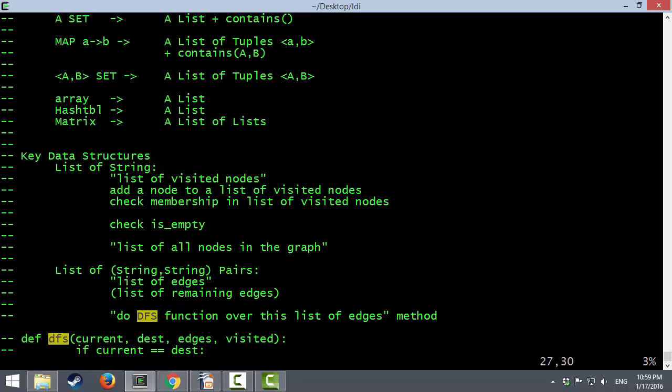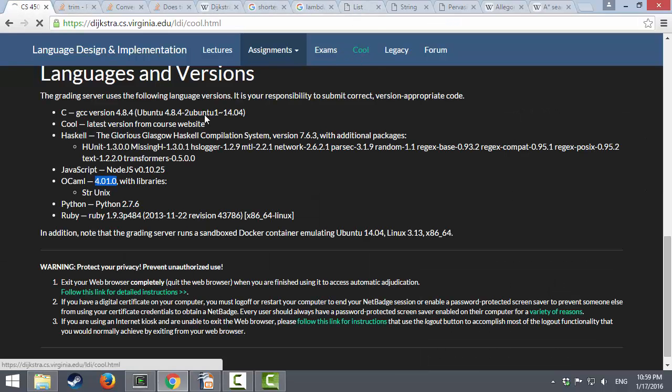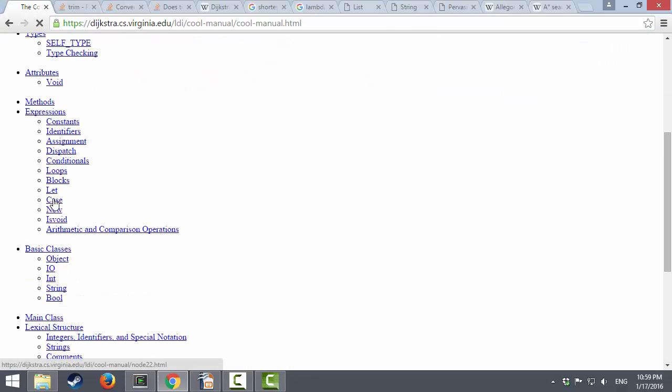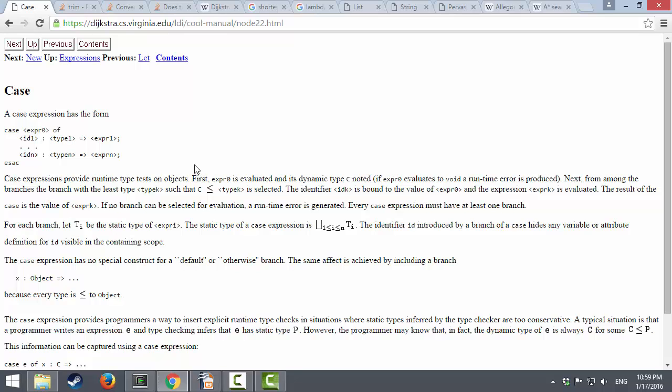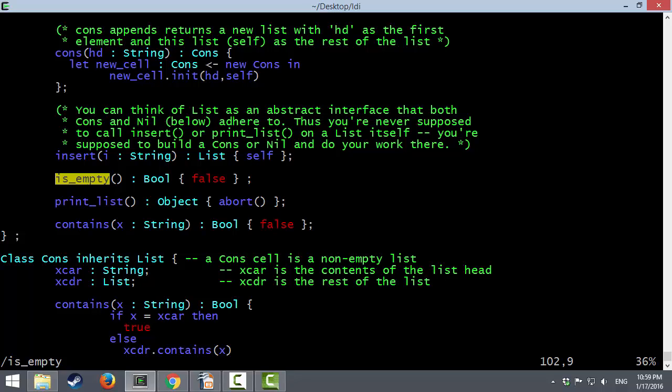Now, I mentioned earlier that we didn't really need this isEmpty check because we could have used the mysterious, essentially instanceof-like operator in cool, which would allow us to see if it's an instance of null or an instance of cons. Let's say that we've forgotten how that works. It's not much of a stretch. So we'll want to go back to the course webpage and go over to the cool reference manual and look up the so-called case expression. A case expression has the form blah, blah, blah. All right, so we're going to go back to that place where we had isEmpty, and we're going to get rid of isEmpty.